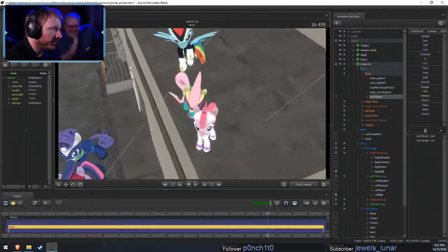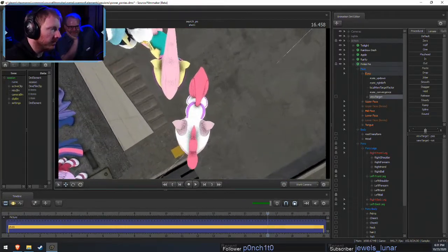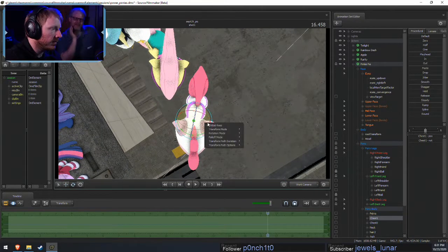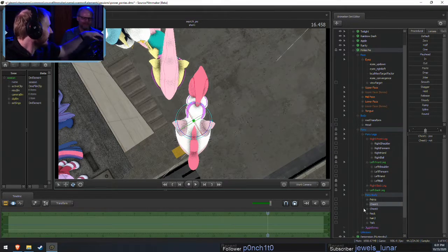I think he might actually be able to... Oh, no. Turn a little bit. Let's see. Pinkie Pie with a long neck. I'm gonna make my neck long. Can I do an impression of what Pinkie might sound like with a longer neck? Gotta make my neck long first, right?